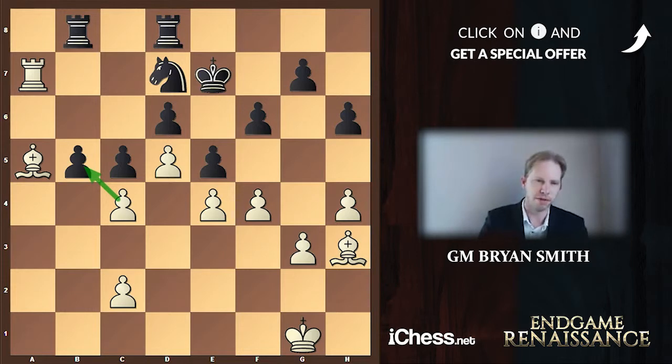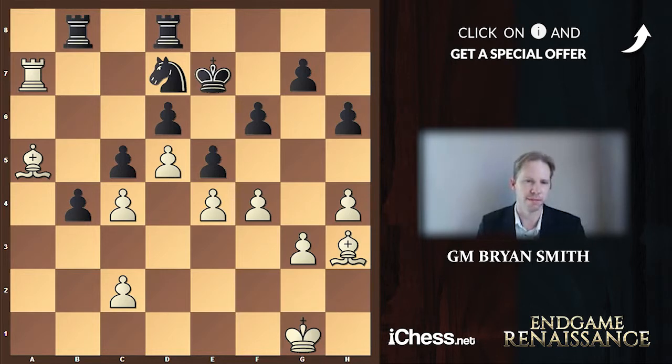He could consider b4, which doesn't win a pawn, unlike the move in the game, but also doesn't allow a way through with the queen side. The pawn on c4 that he gets is pretty useless, and it's only a question of how much time I take to capture that pawn. This, however, wouldn't free him from his troubles.